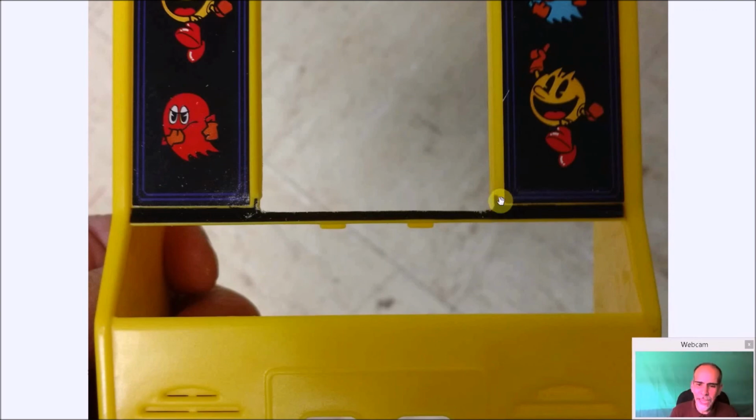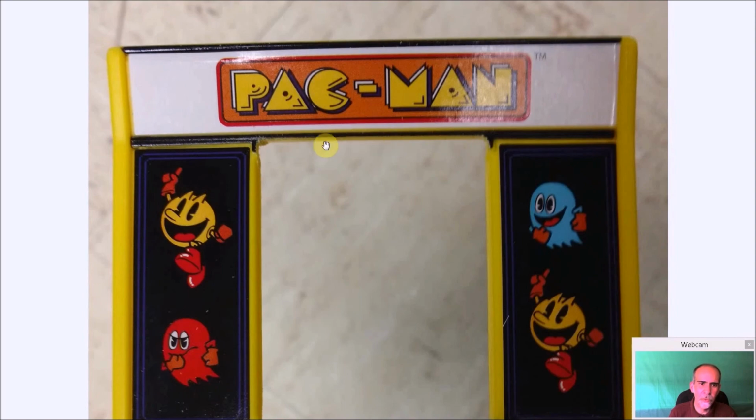But you can see, again, how far down I went and keep that nice and level. Again, if you're really good at making it level, I would recommend maybe only going down to see where this line goes across here and leaving that. Again, this is a prototype, so it's the first time doing it. But if you can get it straight, you might want to go like that way, and the screen will look perfect in there. This one just looks a little bit extended, but again, not bad. Up here, though, you definitely want to go to the top, like so.